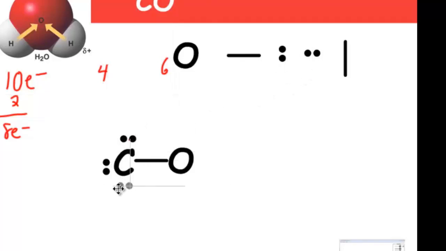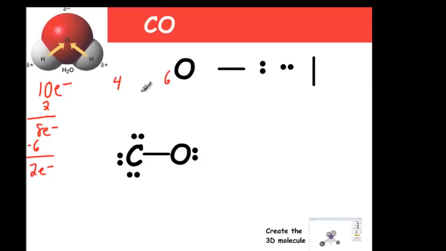Now our bank is going down. Our bank, or pool of electrons, there's 8. Now we're down 6, so that leaves us with 2. So there's 2 electrons left. Now you might be looking at the oxygen saying, well, oxygen needs a lot more than just 2. Now we're going to give it 2, and we're left with 0 electrons left. And we have a little bit of a problem, because although carbon's happy, oxygen is not. Oxygen doesn't have an octet, and in fact it's short 4 electrons.